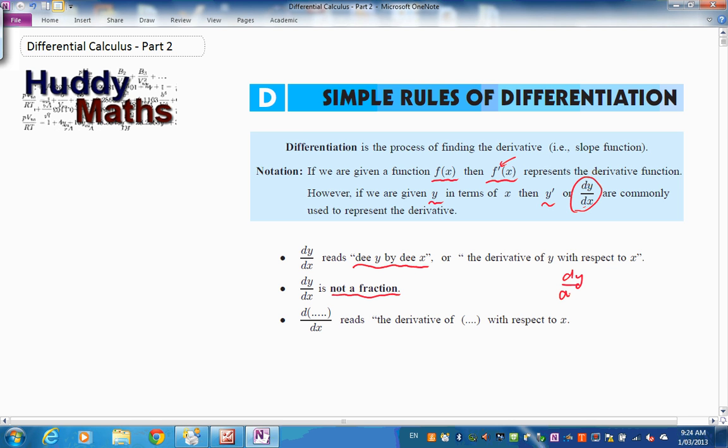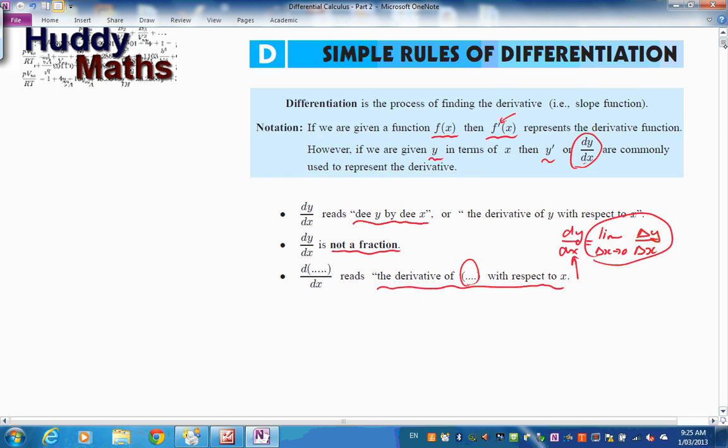Because if we have a symbol for the derivative, we have a symbol for the limit as delta x tends to naught of the slope of the chord coming into tangency. So this is a very big point. This is not a fraction. It's representing quite a complicated process of limit finding. So it's important that you say, well, it's a derivative of y with respect to x or anything that we're finding the derivative of. So it's an alternative symbol, as mentioned back there in that last presentation when we're looking at the Casio finding a value for the derivative.